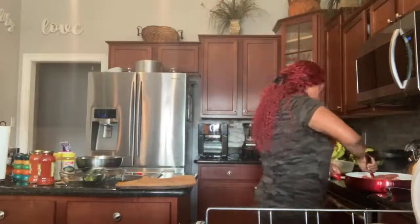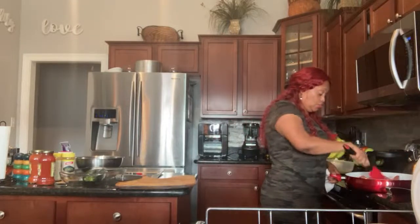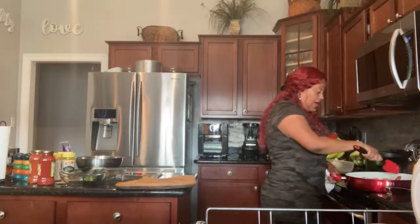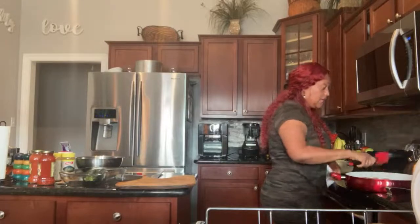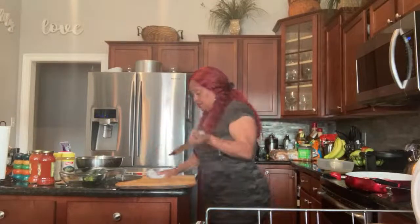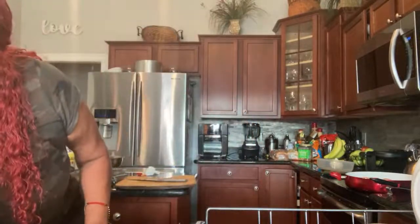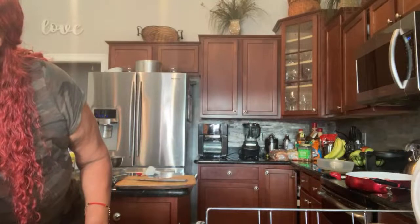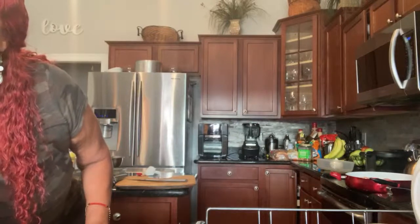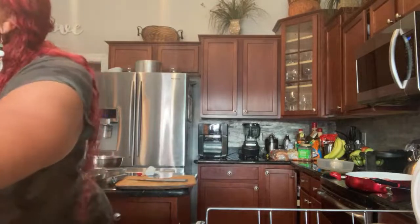Okay. When I say this is a 1-2, yeah, ground meat. Get that cooking in there. But while we're trying to get that to brown, we're going to get a drink because it's drink time. Okay, I need to move that a little bit more over there.